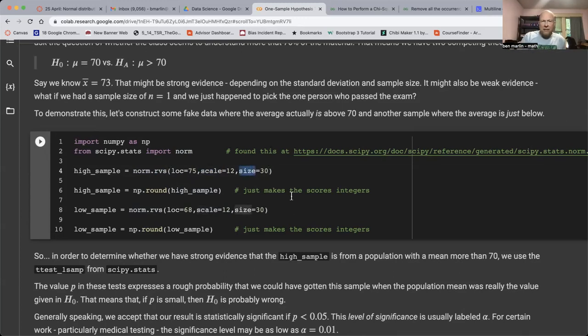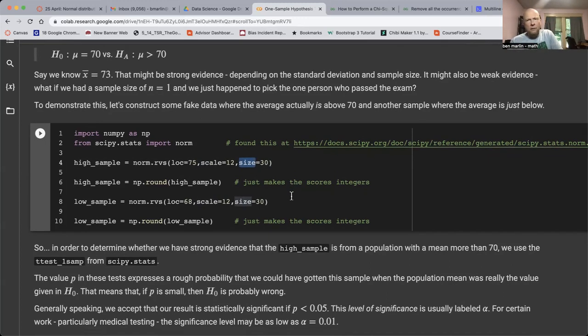Anyway, though, the size of my sample is going to be 30, and so this will just pull 30 numbers there. And if you want to, you can then print out and see the sample and see what it looks like. I don't remember whether we did that here. I think that was on the stuff that we did yesterday, that we looked at a sample to try to see whether it was approximately normal. But here we're going to trust that it's approximately normal because we pulled it from a normal distribution.